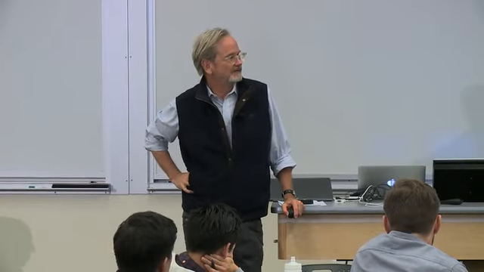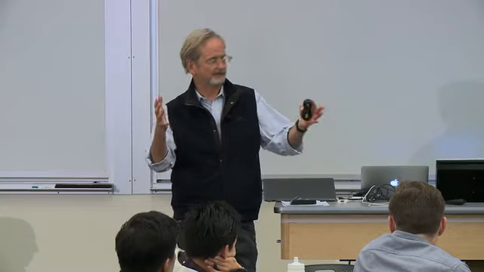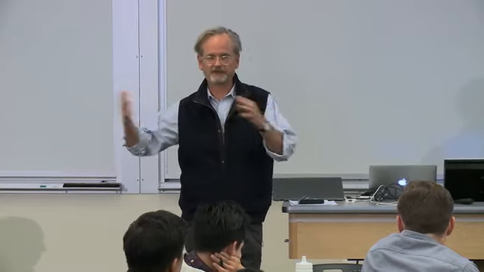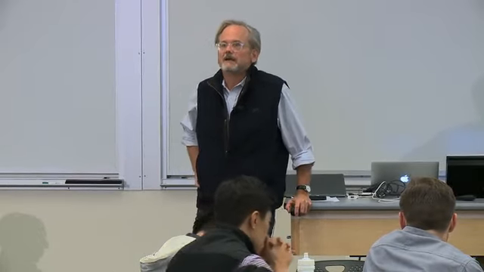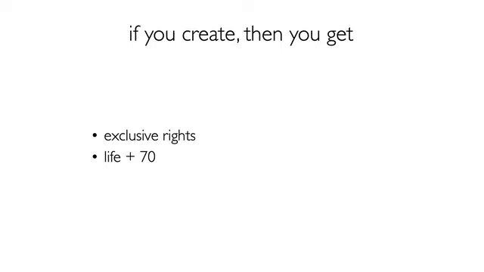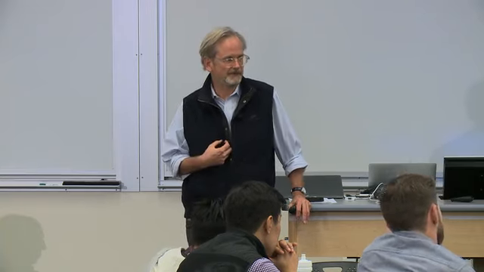So copyright law is a basic contract with the state, where the state says, if you create something, then you're going to get an exclusive right to it, or exclusive rights, a set of rights. So the exclusive right to copy it, exclusive right to sell it, exclusive right to make derivative works of it. For a period of time, and in America right now, that's your life plus 70 years, subject to fair use, meaning the law says you can't control every use of my copyrighted work.